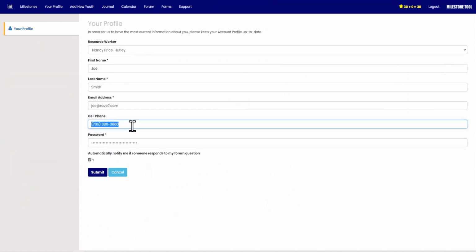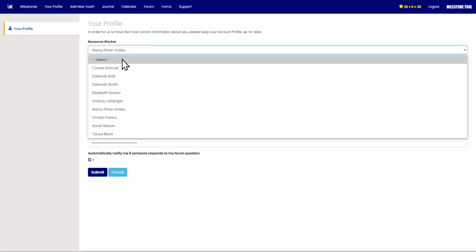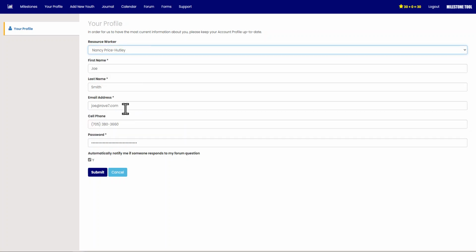The feature does have some cell phone integration, so you'll definitely want to put your cell phone number in there to take advantage of that. The rest of the information here is straightforward, other than indicating who your resource worker is here. All right, and then once you make your changes, click Submit to save your updates.